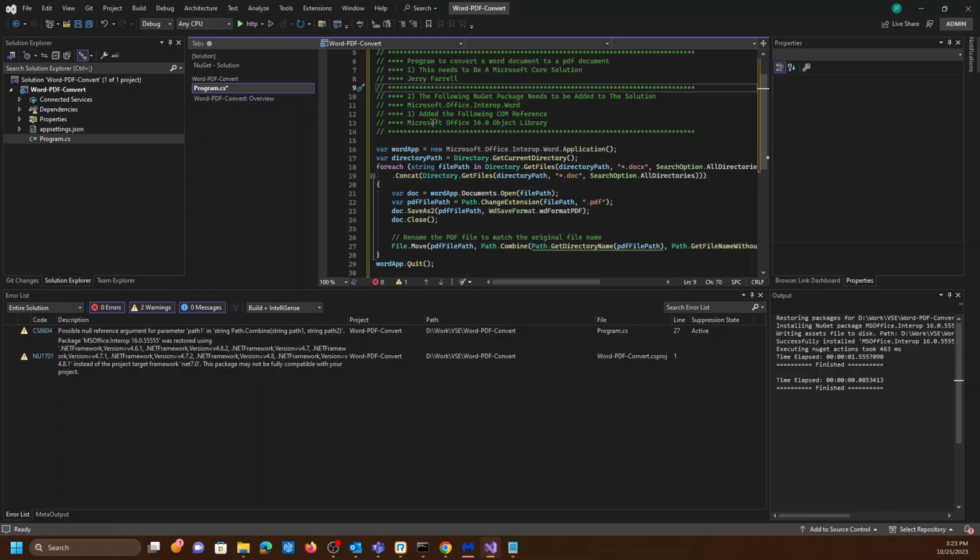We added a NuGet package, Microsoft Office Interop Word. Well, first actually two, we did third. Actually, we did three, because this was after I figured it out. This is the order that I created it in. It actually needs three to be two, and two to be three. I may change it before I upload it.